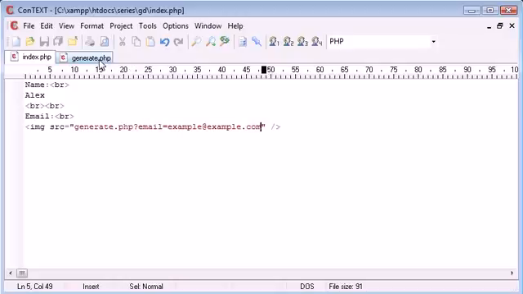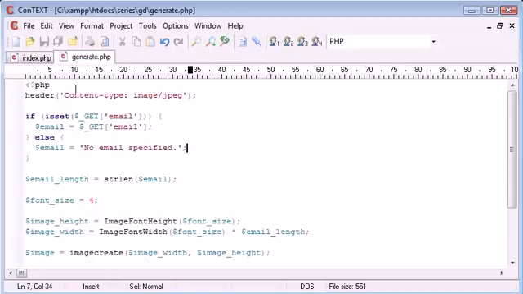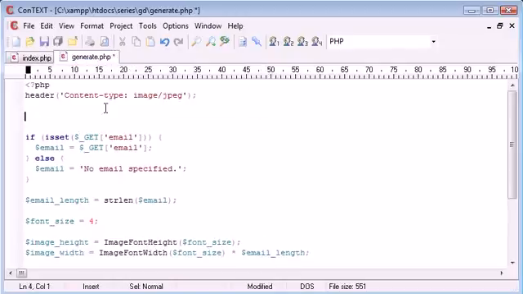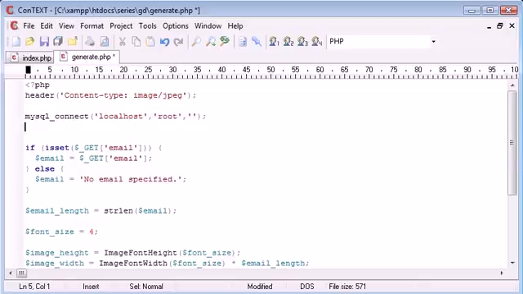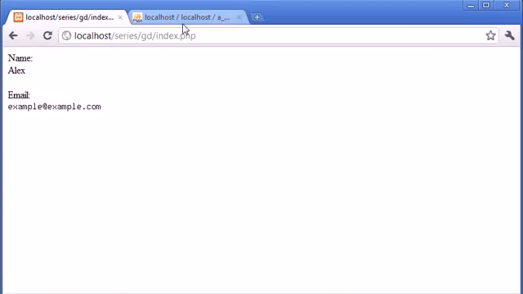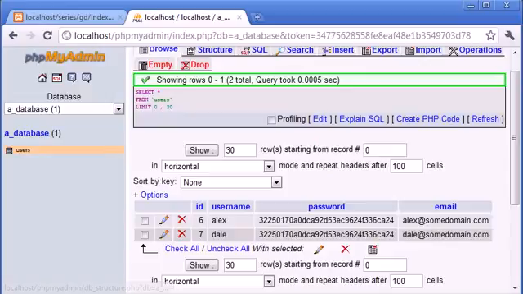So the first thing we need to do is connect to our database. So let's go ahead and quickly connect to our database. We're going to say mysql_connect. Now this is very rough, so don't follow my example in this sense. There is another tutorial about connecting to a database. So root, then mysql_select_db. So what we're doing now is selecting the database, which I believe is called A_database.